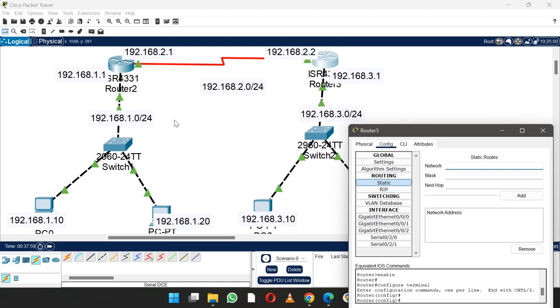It is the one which is not connected directly to this network. So we put the next network to be this one, 192.168.1.0, subnet mask.